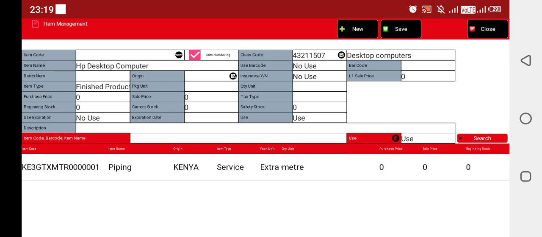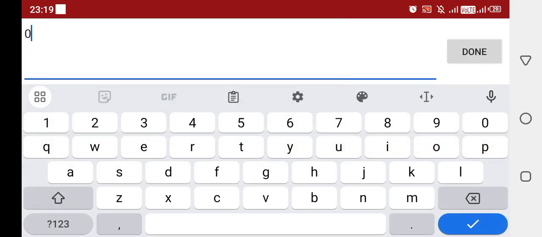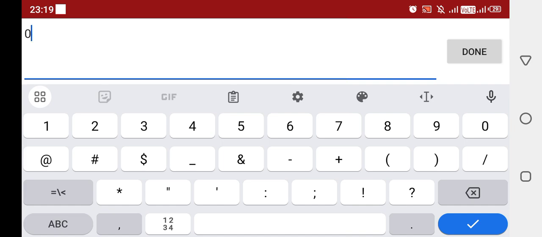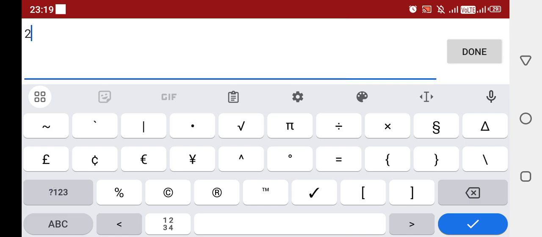Then next, there is purchase price. That is also optional, but you can still declare the price that you sourced your service at. Let's say my desktop was sourced at 20,000.